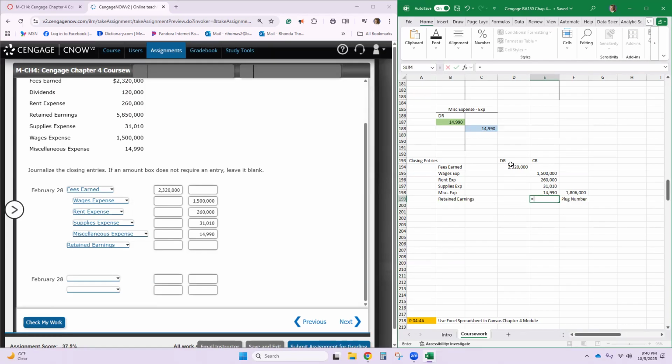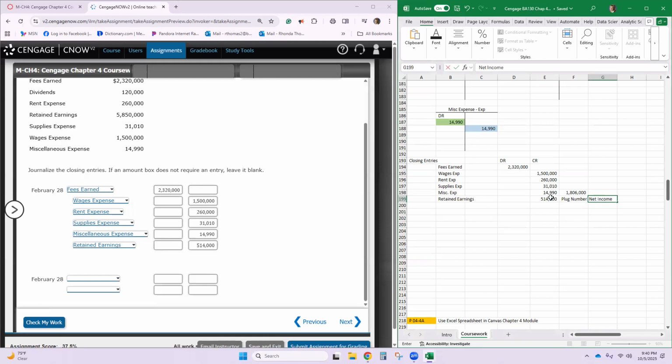And the difference is this minus this, well, all of these, right? So I'm going to subtract the total, and it looks like our plug number is 514,000. Okay, this is net income. Yep, net income.